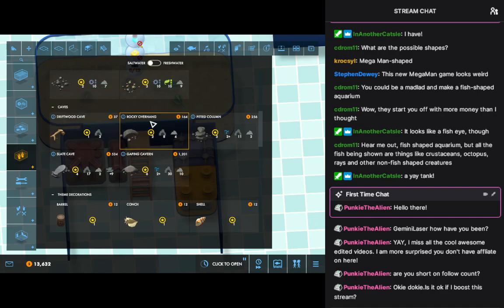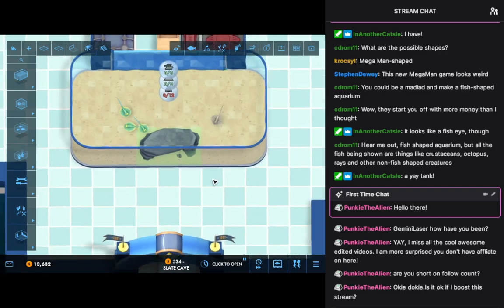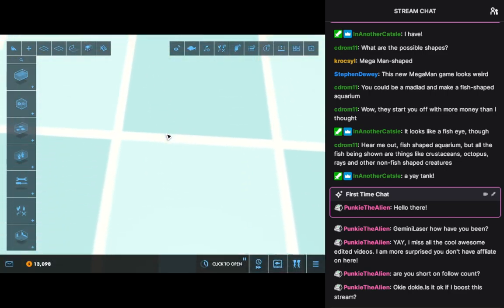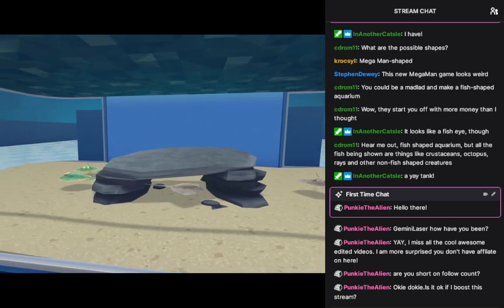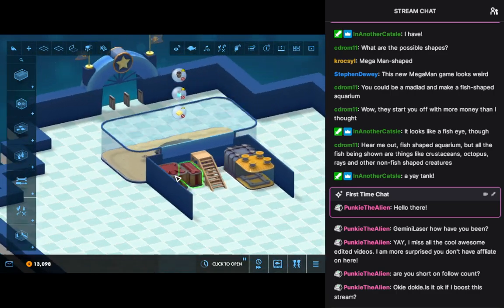So to meet that 12, we could do a pitted column and a driftwood cave. That would total up enough. Or a rocky overhang and something else. Because we have some stingrays floating around, I think it might be fun to put this as a centerpiece. And then when you look down here, they can just float right through it. What else do we need?